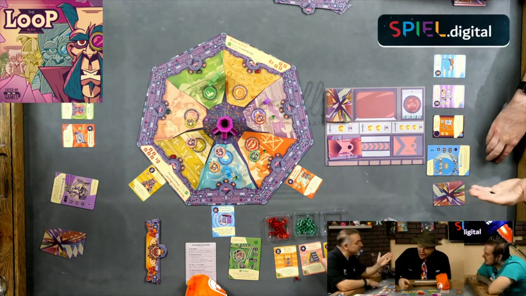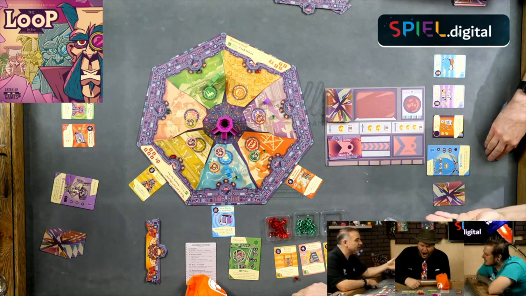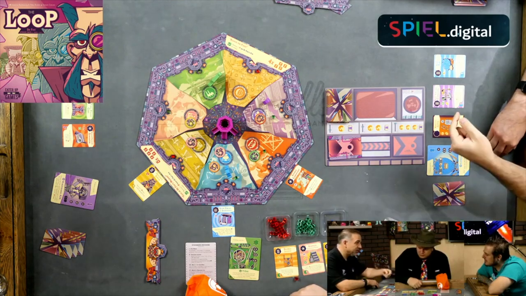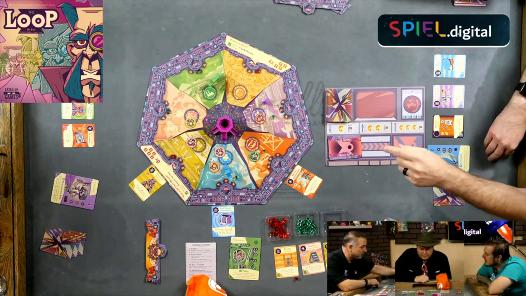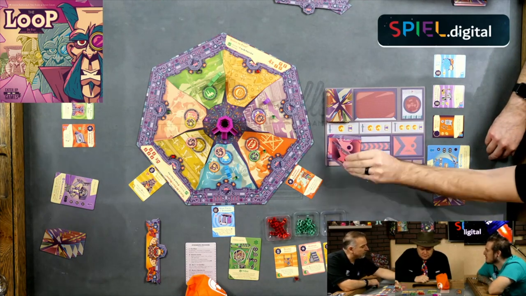The other thing to keep in mind is that sometimes you're going to see something that says previous era and next era. Previous is going to be counterclockwise from you. Next will be clockwise. As we all know, time loops back around once you get to the end.